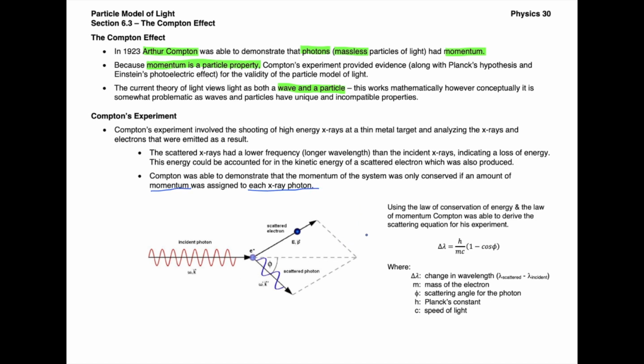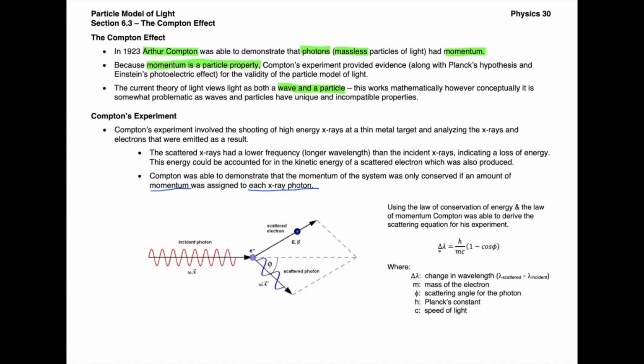So we're going to have two equations that we're dealing with this year. One is for the scattering angle, and a second one for the momentum. We'll do the scattering angle first. Now this equation is actually fairly complicated to come up with. It is based on the conservation of energy and the law of momentum, but because these are moving very fast, you do also have to get some relativistic effects in there. So we're not going to be looking at the derivation of this one. It is on your formula sheet, and so we'll just use it as a value there.